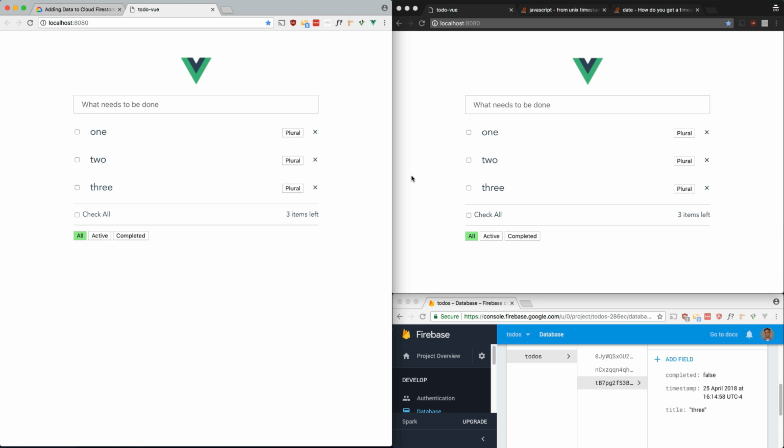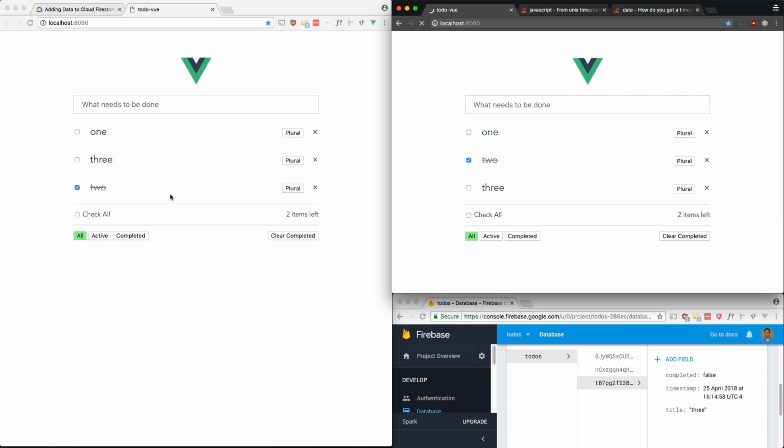Okay, one more case I want to take a look at. If we change one of these, so I'm going to check this and refresh, you'll see that 2 is now on the bottom. So the reason for that is, let's do it again actually, and keep an eye over here.